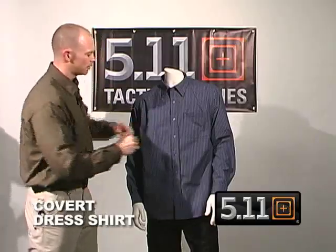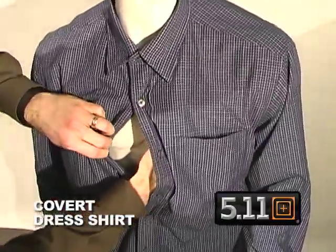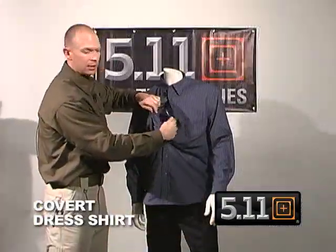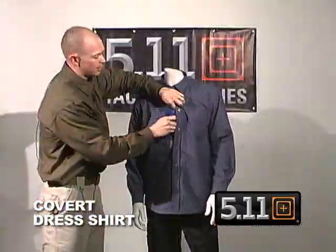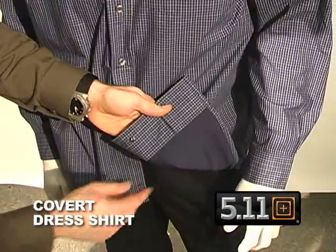To show you how this works: at the top I break it open and I can now either go into a holster shirt to get out a sidearm, or I can go into one of the two pockets — either on the left or the right side — hidden inside the garment, to pull out something I'm concealing like a pistol. The reason you probably didn't notice it was being concealed is because of the covert mesh material on the inside of the garment.